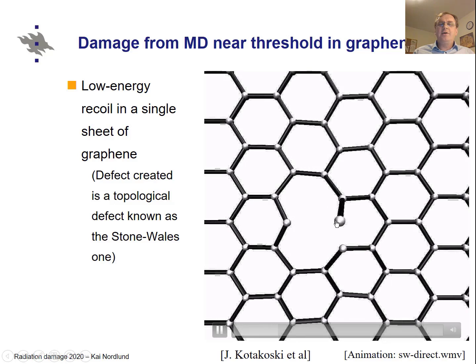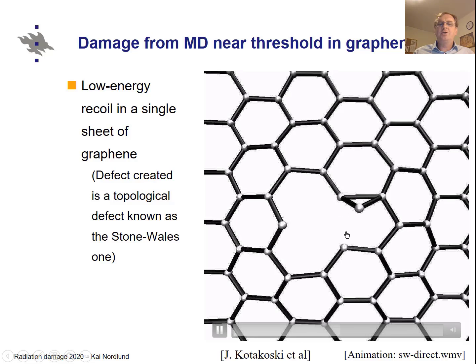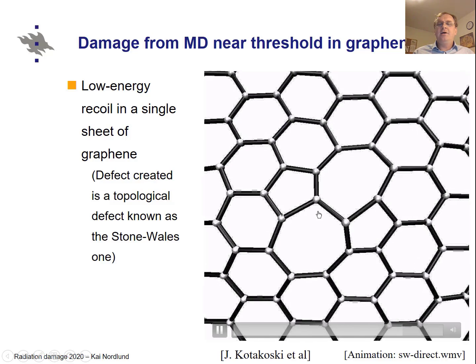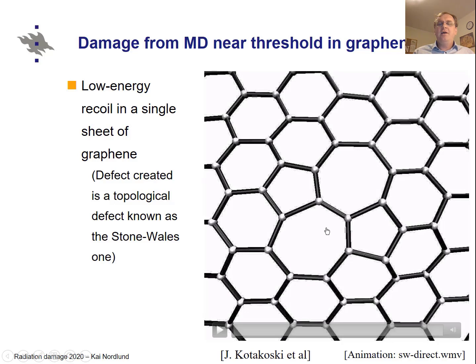This time in graphene, where a single atom in the graphene was shot upwards, and as you see, there is a complex regeneration process, and at first it seems like everything is perfect, but if you look carefully you see that perfect graphene has only 6-membered rings like here and here, but in this process you actually got a 5-member ring and a 7-member ring, and this is known as a Stone-Wales defect and has also been directly experimentally seen in graphene. These simulations are run by Jani Kotakoski, who is an associate professor at the University of Vienna when I'm doing these video lectures.